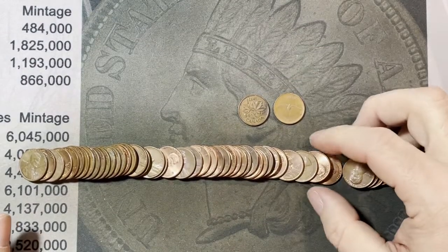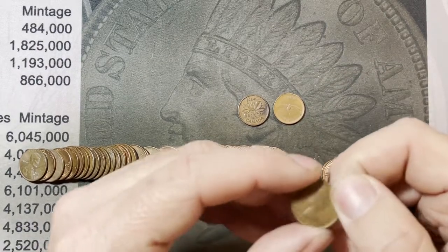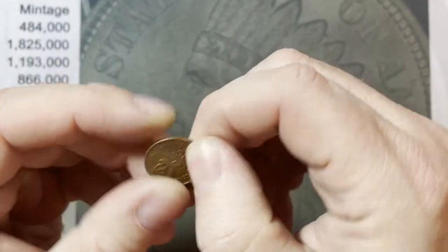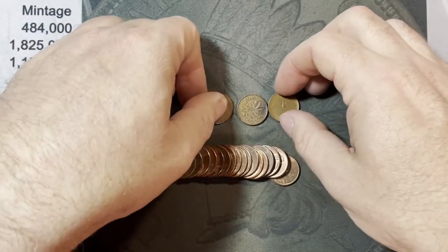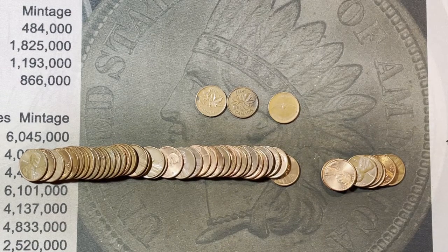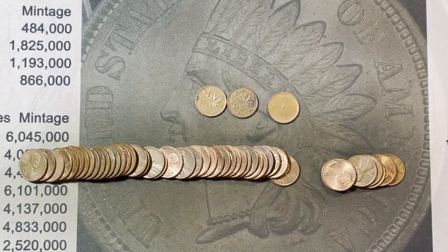We will take that all day long, and then 2 from that is another young head. So there she is, all young and beautiful. Let's flip that around and see what we get. 1963, so we got 61, 63, 67, so 3 very older ones. We will take that all day long. That makes it 24, 25, and 26 Canadians.